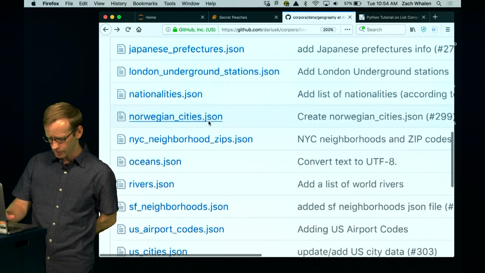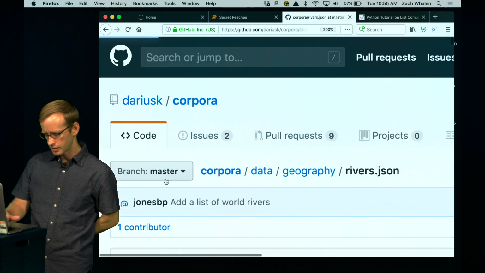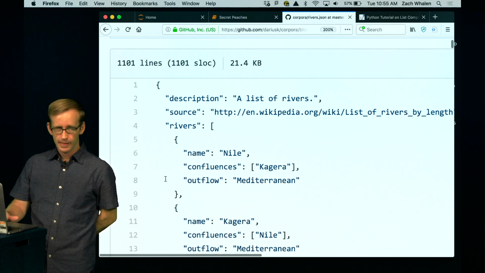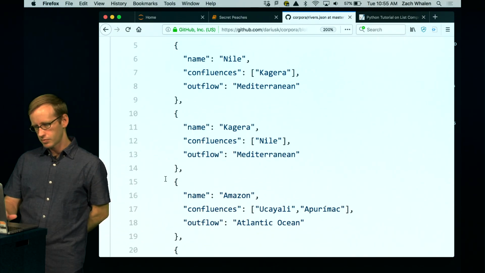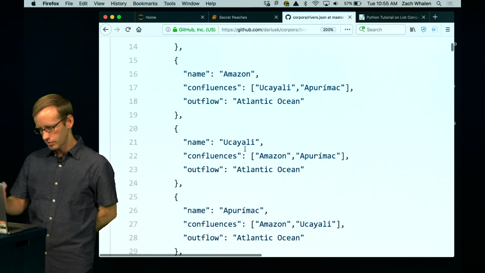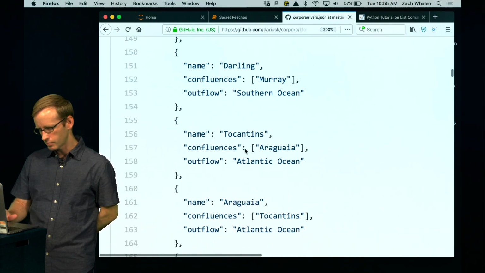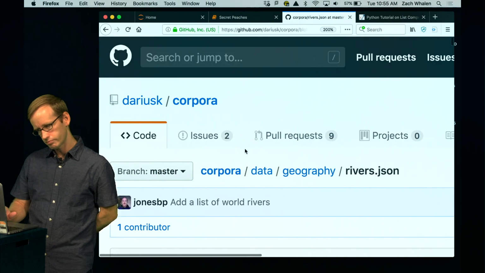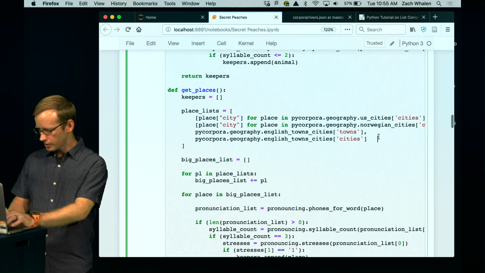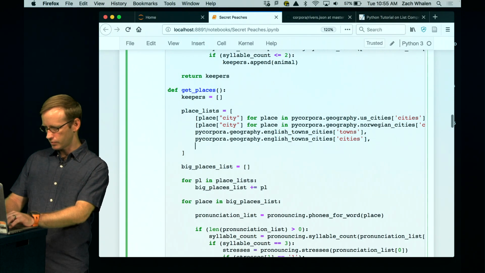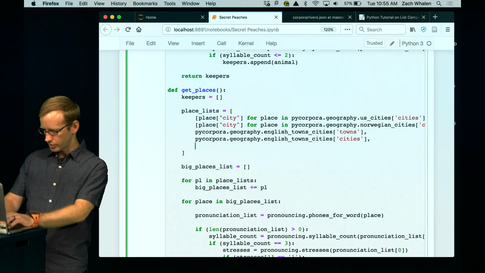In a worst case scenario, I suppose we could also make this a little bit more flexible in terms of our scheme, our stress pattern. This is a list of rivers, so maybe there's something here. So let's try rivers. We'll have to do another comprehension with a slightly different formula, but we'll go ahead and do the same thing.